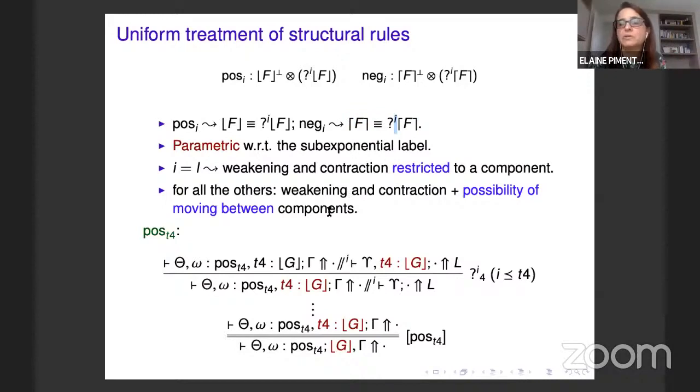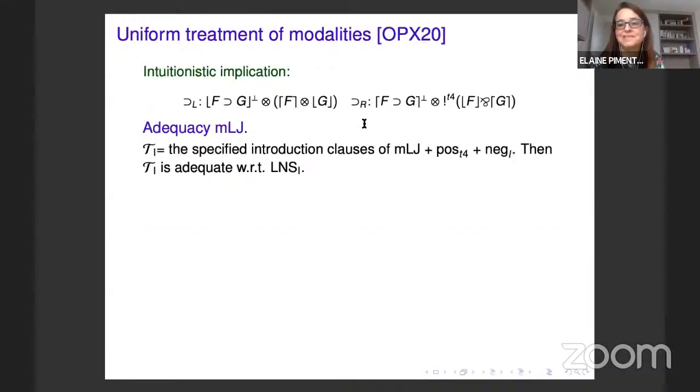And if you only have weakening and contraction, then you cannot move this from component to component. But if you have, for example, 4, so I have G on the left, and then I can use pause, and then I'm going to move this G to the context T4. So now I can use T and I can use 4, for example. And then if at some point I create another component, I can pass this formula to the other component, right? If you're local, if you only have weakening and contraction, formulas don't move between components, but 4, K, they do. And D, they do. So this is a very nice and parametric way of dealing with contexts, classical and also modal.